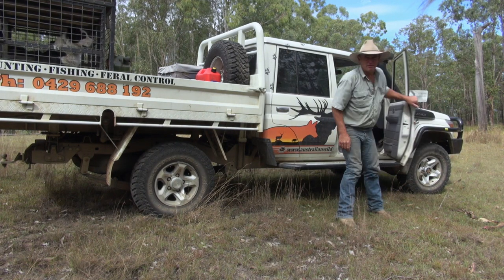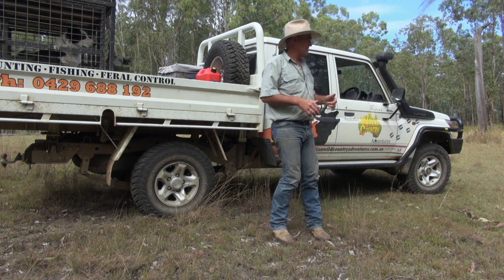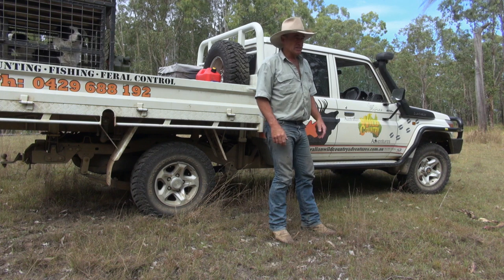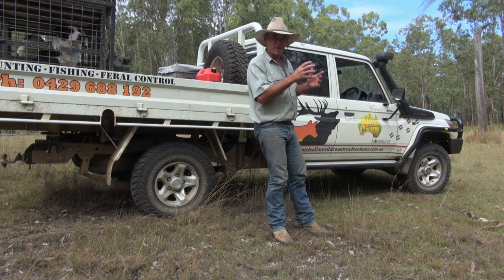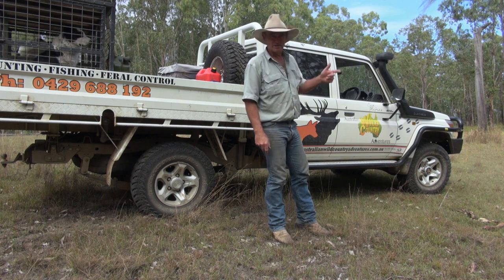This season we've purposely put all the rib cages and gut piles from the red deer we took all in one place here, so that we've got the dogs coming in to a known spot. I'll use Lucy, our border collie bitch, to come out and mark a few spots for me. I want to try and keep the traps away from the gut pile so that we don't catch any non-target species.